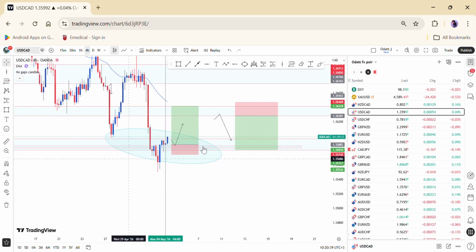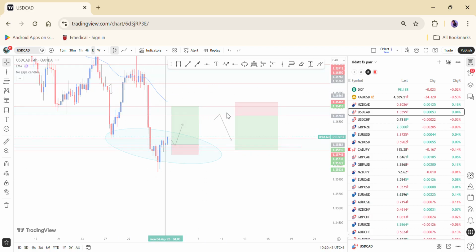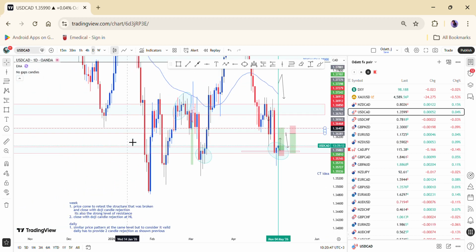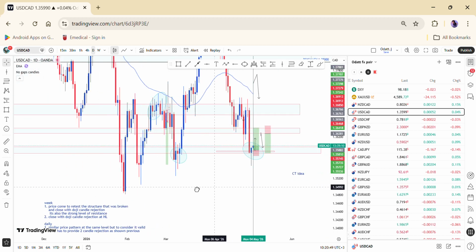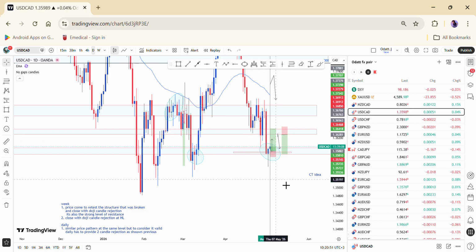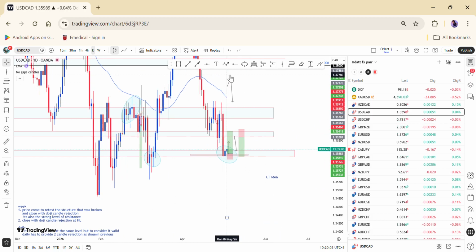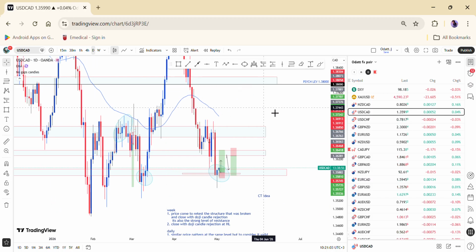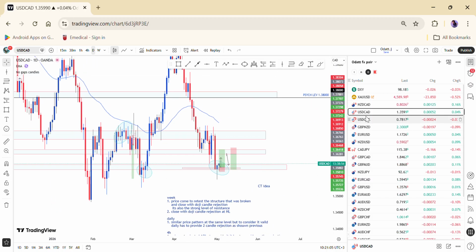So if I miss this, I'm just waiting for the actual trade to come and retest this area of interest over here, retest the structure point, and also retest this strong resistance level to continue selling to the downside. For now, we just keep watching this and see what the market will give me.